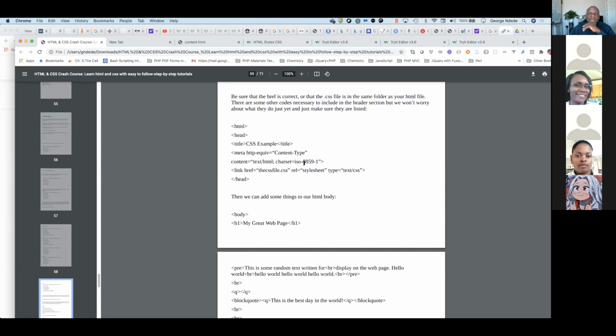So that's why this is very special, the character set. One character might not be the same, like in Swahili. You might need some special characters, which you might be able to share only with the Spanish language, but they might not be available in English or in any other language. So that's where the character set comes in.